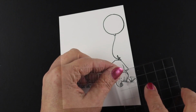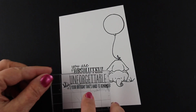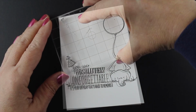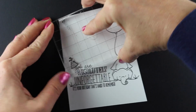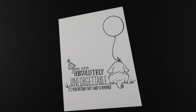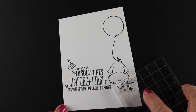So the balloon I've stamped on there, you can twist that tail on the balloon any old way you want. If you leave it in the format that the balloon comes in, the natural curve of it, there's a die that goes with it, just so you know. And then I'm just stamping a couple of the other images, the grass, the little hat, and I was putting some stars down at the bottom.